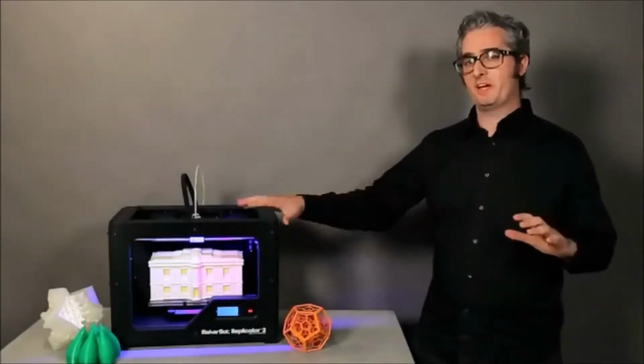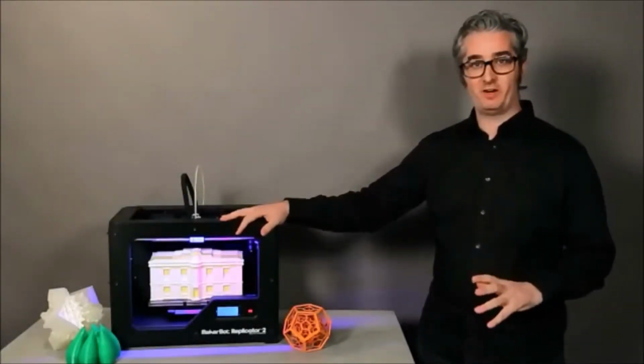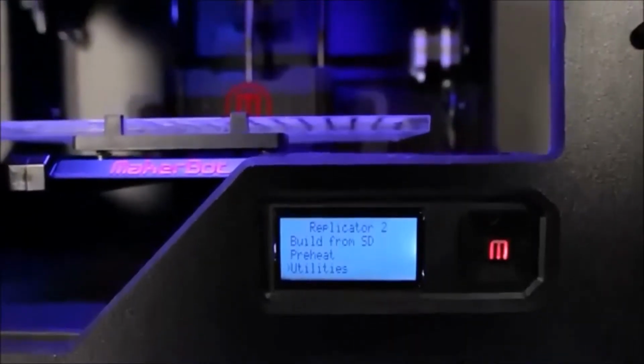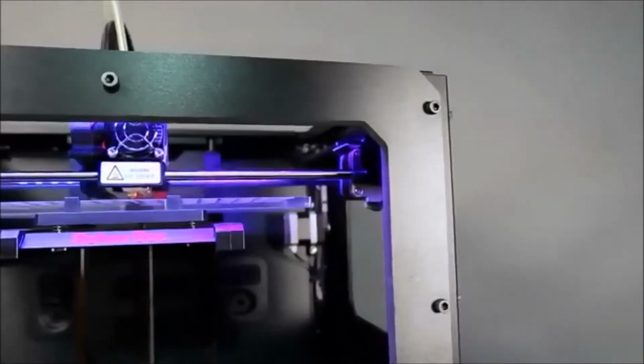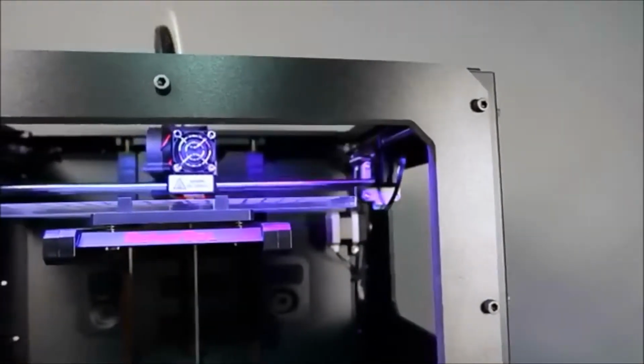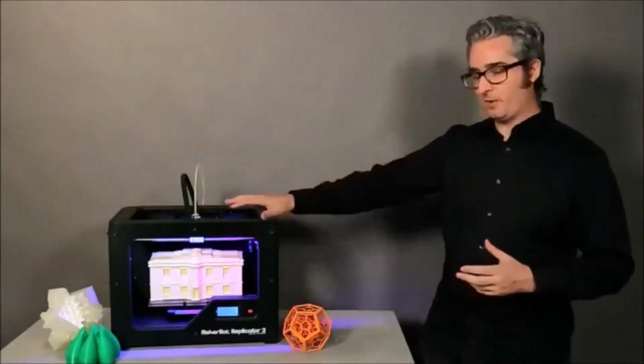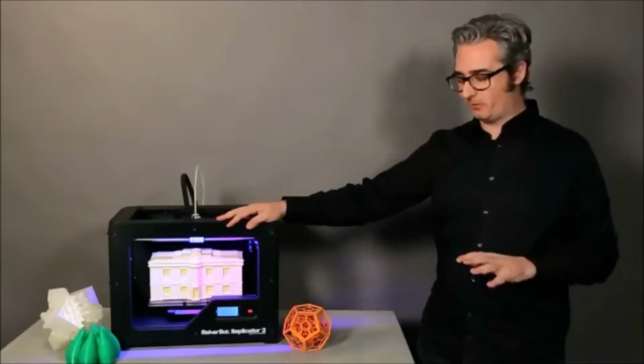So maybe you've heard about the MakerBot Replicator 2 desktop 3D printer, but you don't know how it works? It's cool. I'm Bre Pettis, CEO of MakerBot, and I'm going to walk you through the MakerBot creation process. The MakerBot Replicator 2 desktop 3D printer is the easiest, fastest, and most affordable tool for making professional quality models. If you're an engineer or an engineer at heart, you can keep a MakerBot Replicator 2 desktop 3D printer right on your desktop and produce amazing high-quality models while you work.